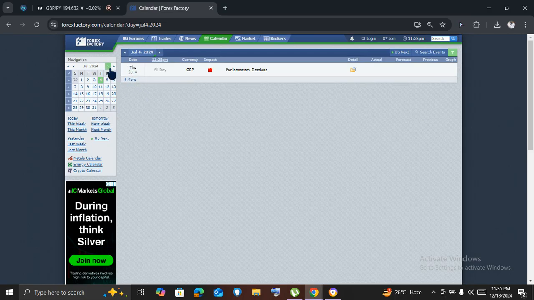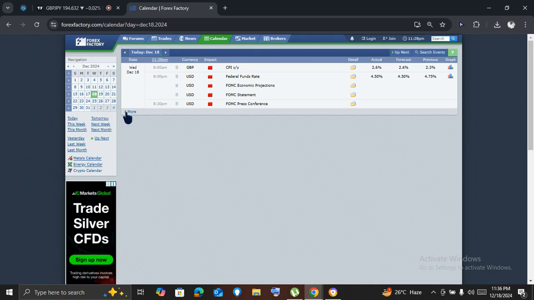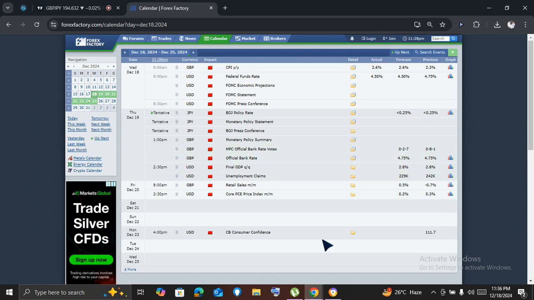So today is December, I think 18, yeah. So I'll be setting up my dates, right? Now we can see this red icon showing. Look at the news that will be coming up tomorrow. Tomorrow is Thursday. These are the news that will be coming up tomorrow, right? And this is the time, and this is GBP USD, like the pairs.